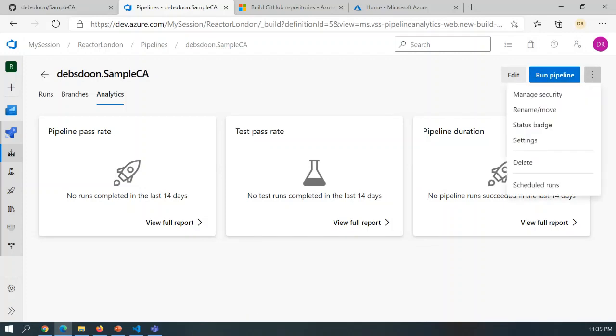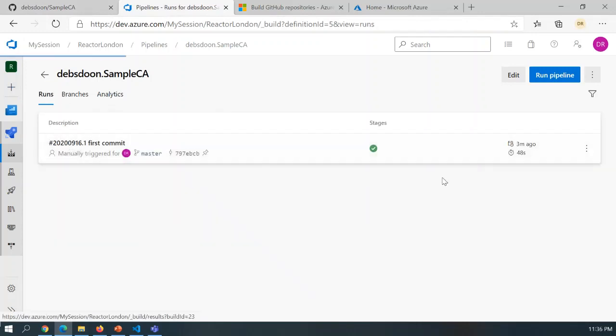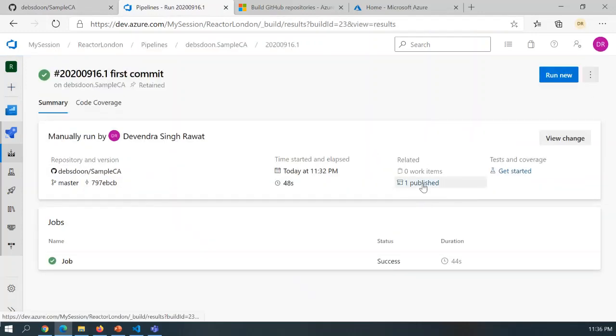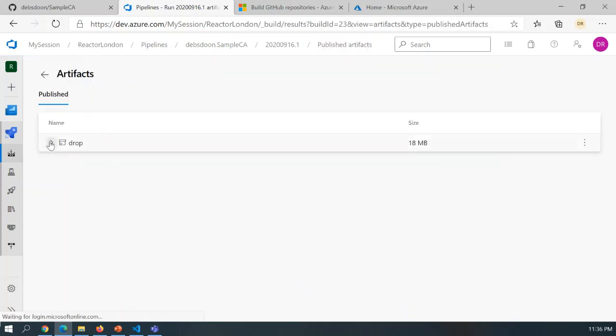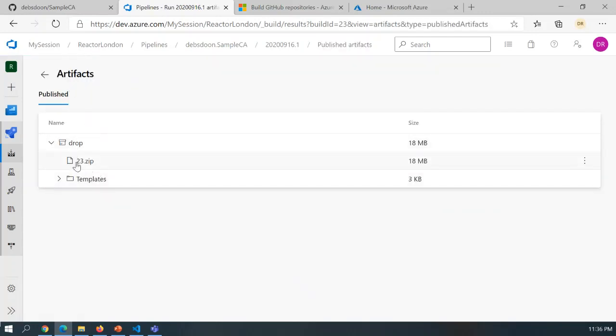So here, okay, before coming to that, oh yeah, I'll come to it. So that is one basic pipeline, right? One basic pipeline which did a simple compilation for us, and it finished it and published an artifact here, right? If I click on this artifact, I go here, I see that there is this zip file, which I can download, and probably my QA team or some team member can pick it up and deploy it on their machine and see how it is working.